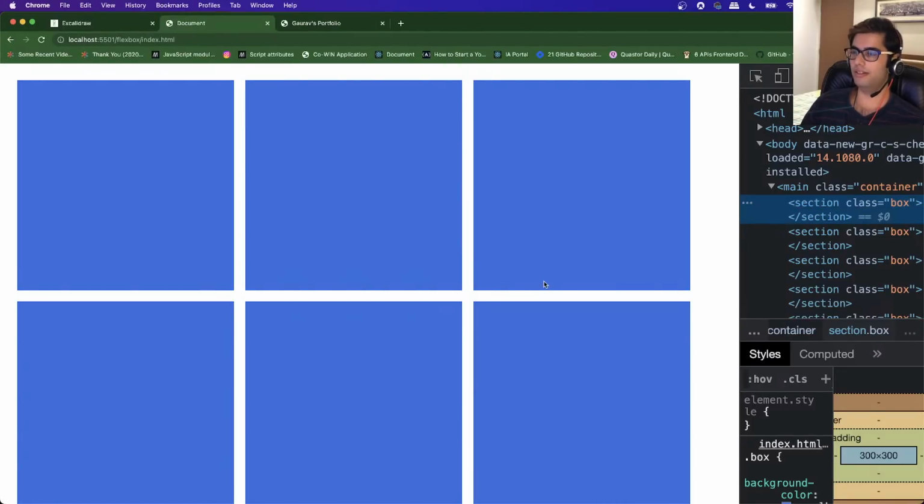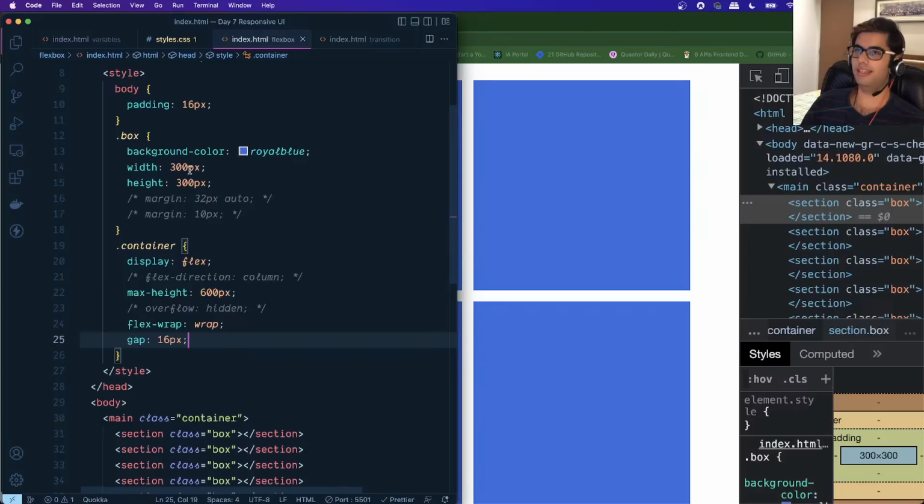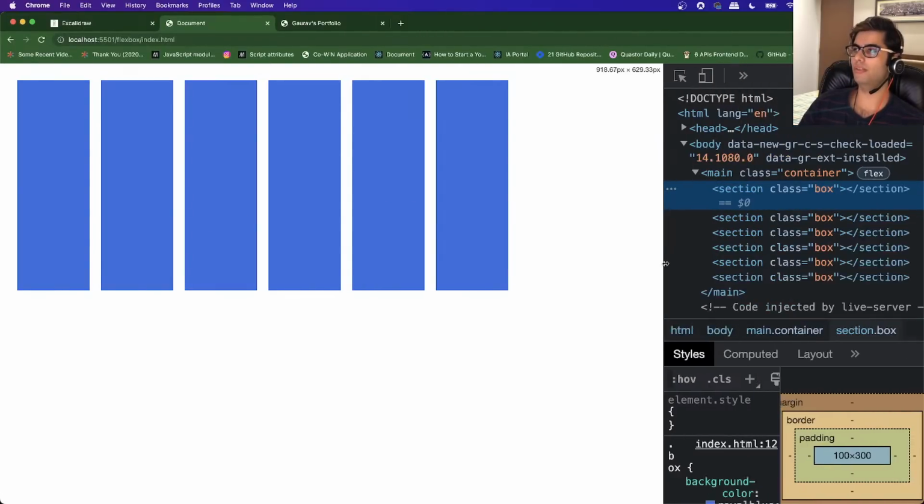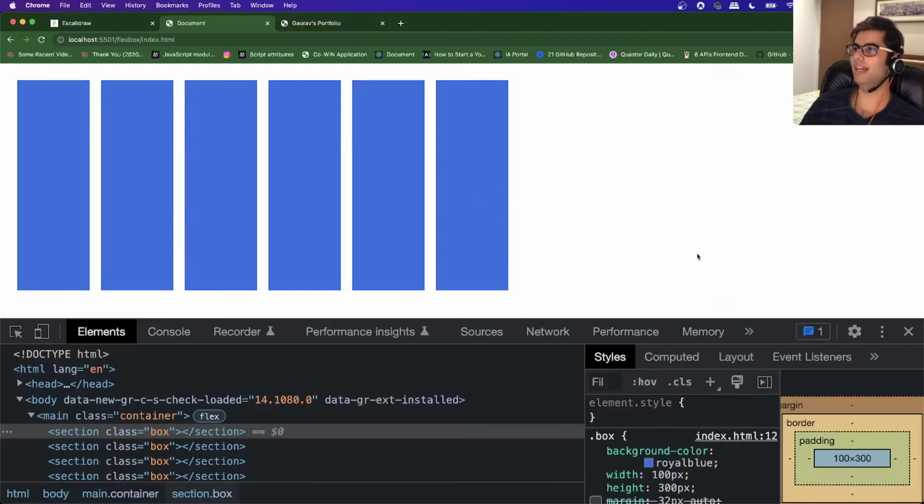And what I want is, suppose these boxes have a width of 100, and what I want is some spacing between these boxes.